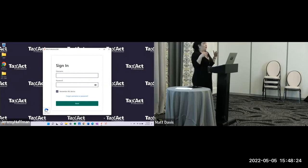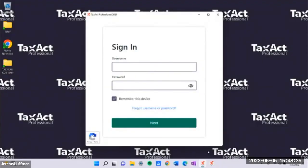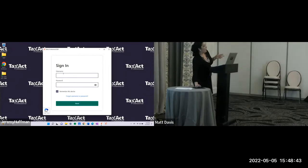And when you have a software like TaxAct to back you up, you feel a lot better about it, because I can only imagine that there was a bunch of people, techies, just running around with their heads cut off, trying to figure out how to quickly implement all of these changes to the software. So you guys all use the software. I'm sure what I'm going to show you, you guys already know. I'm just going to show a couple of some of my favorite features.